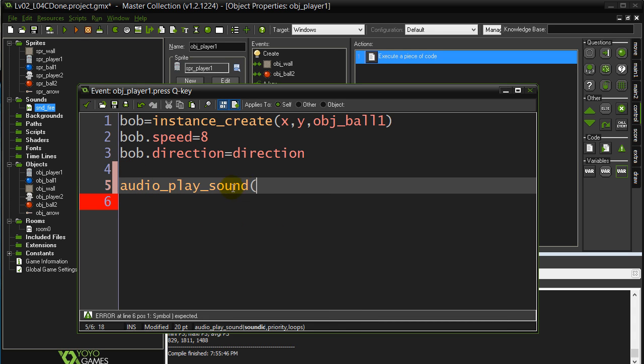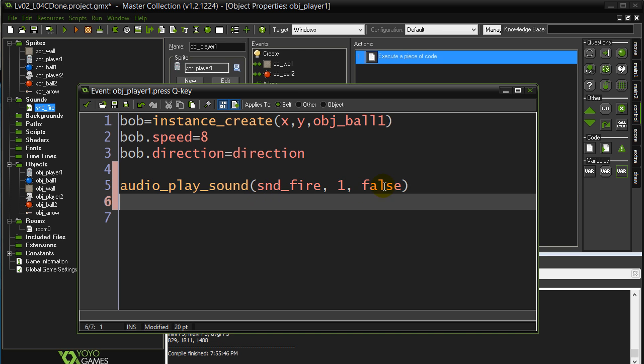This method, if you look down here, it's waiting for you to give it a sound ID. You tell it a priority, and you tell it whether to loop or not. Now that may sound complicated, but all it means is you do this. You say, I'd like to do sound fire. Priority, you give it a rating from 1 to 100. 1 means very important. Play that thing. You can just put 1 all the time for most of this course. It's not going to make a difference in a small game. And do we want it to loop? No. So we say false. So it'll just play once.